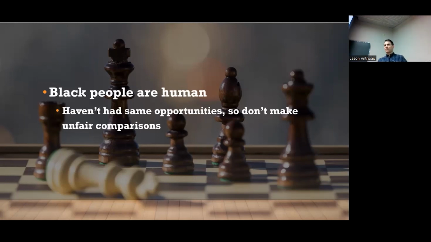So don't make these unfair comparisons where you're taking the top of the ladder of oratory and saying, oh, well, why aren't they doing the same thing? Why aren't they as smart as that? It's like, no, wait a second. Most white people aren't able to do that kind of oratorical skill either. So don't make this unfair comparison. And plus, if you deprive people of all opportunity to do that, of course they're not going to be able to do that. Yeah, Tori.